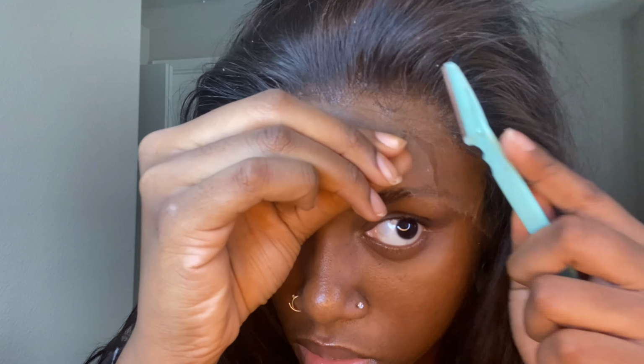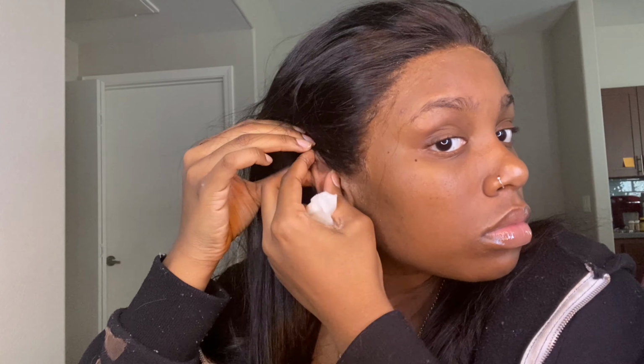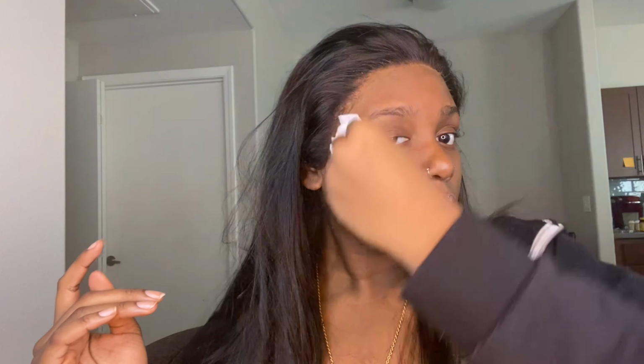And now I'm gluing this piece down because I guess it didn't glue down in the first place. But now I'm doing the other side, still being careful and doing the same exact thing, basically. And now I'm taking that alcohol, not the oil, the alcohol, and just wiping it down. This hair is not trying to go behind my ear, bruh.